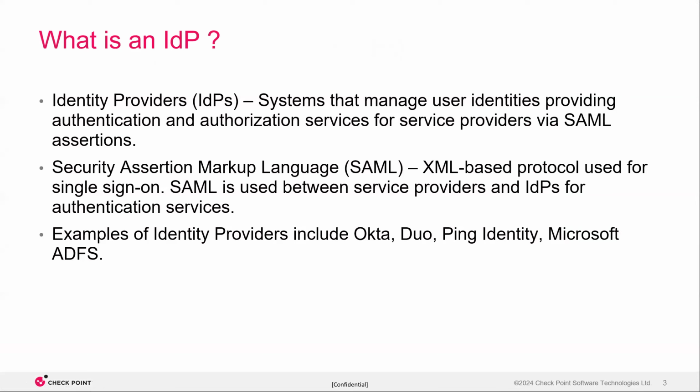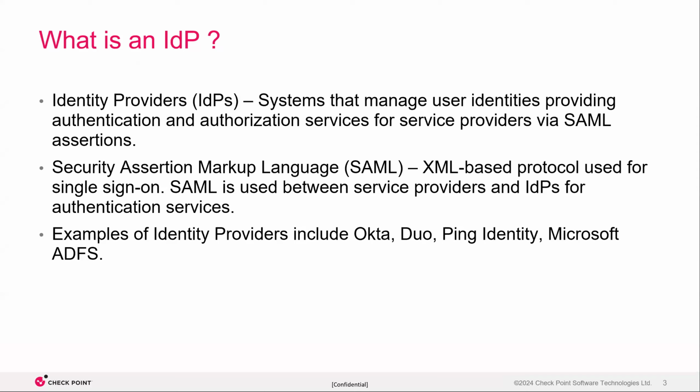You're probably most familiar with things like Radius, Active Directory, LDAP, and services like that. But the identity providers we talk about use SAML assertions, and SAML stands for Security Assertion Markup Language. If you decode a SAML request, I believe it's base 64, but you'll see that the format structure is XML.